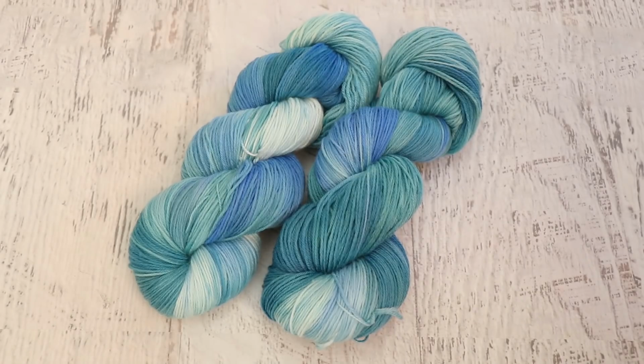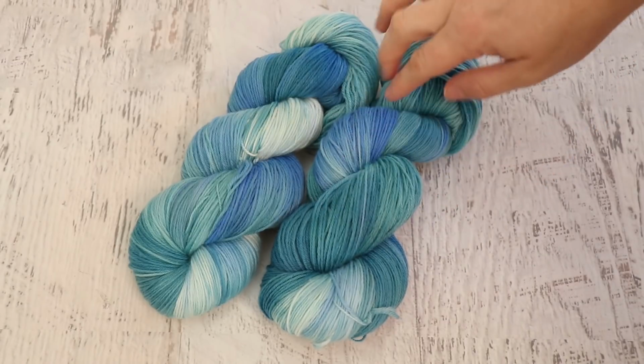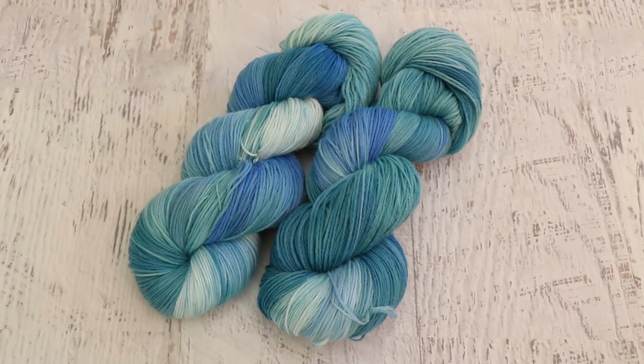Now that the yarn is dry, you can appreciate more of the teal and green hues versus the blue hues. There are some real similarities, I think, between the teal green and the sea spray, but the baby blue eyes is distinct and is a pretty bright blue that I am excited to explore more going forward.